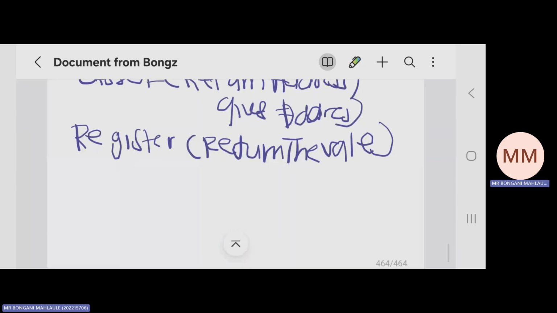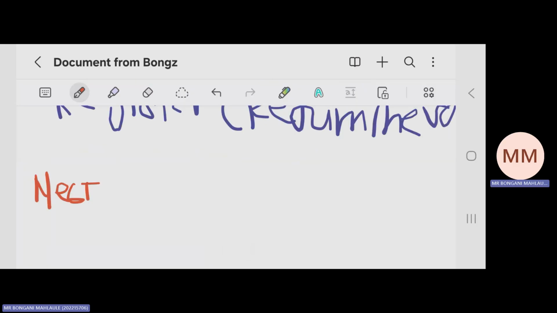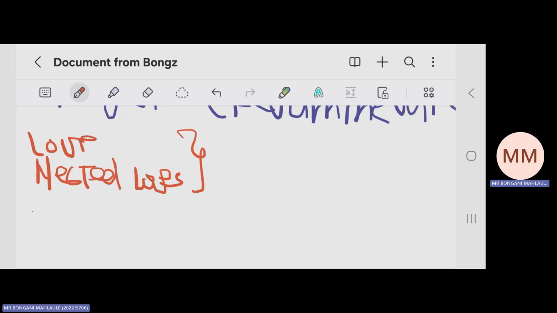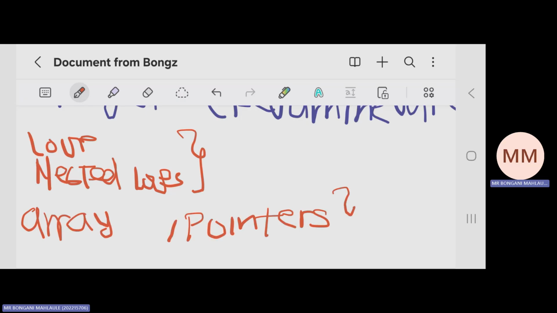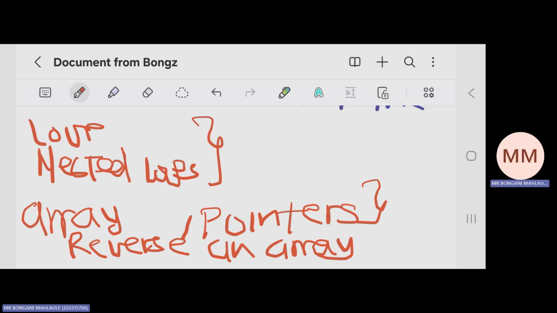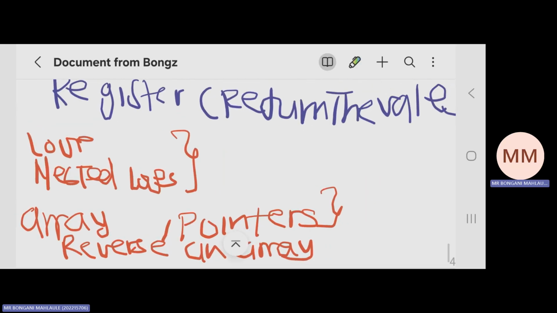You must look at nested loops and a general loop, right? Loop, you must also look at an array. You must also look at pointers. If you guys can understand this, and also how to reverse an array, you have done your part.